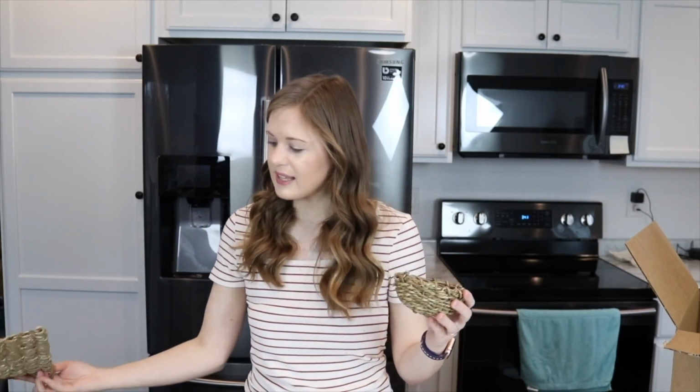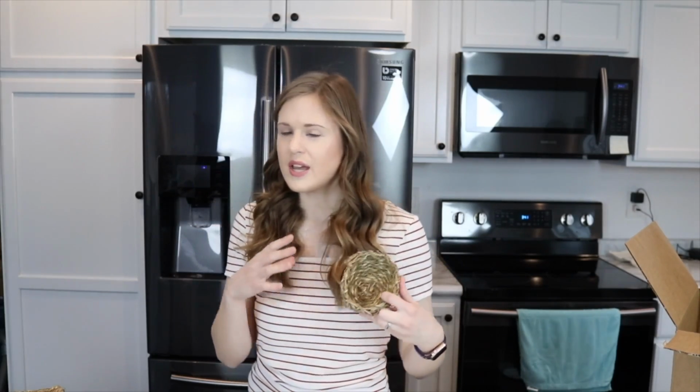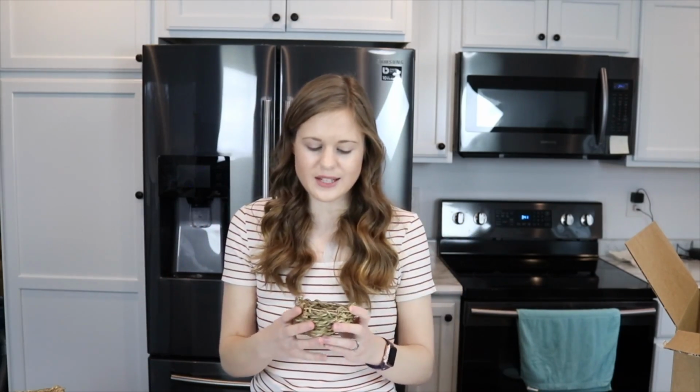There's been times in the past where I've run out of veggies and I didn't have a nightly salad for my bunnies because I needed to go out and purchase them the next morning. So on those rare occasions where I ran out of veggies and didn't have one for one of their feedings, I would fill a little bowl like this or a little basket full of treat hay, which is hay they don't get very often. And then I would sprinkle it with herbs and a tiny little bit of dried fruit, and the rabbits go crazy over it. So that is a really good thing to do, especially if you normally feed veggies more often and you can't for a little bit. That's a really great option.